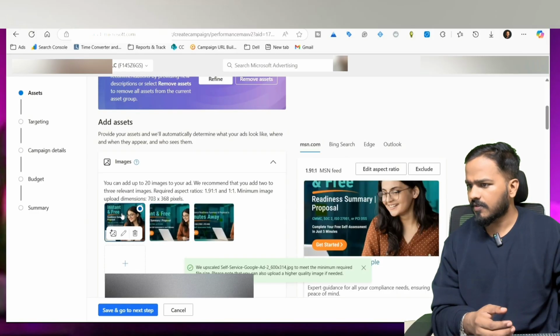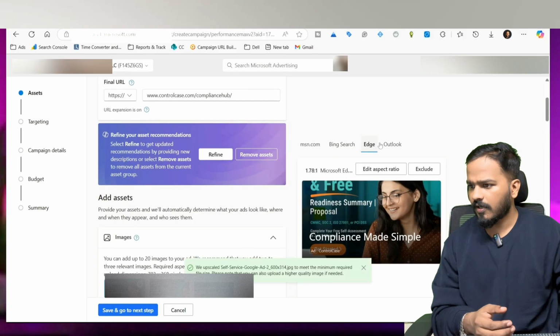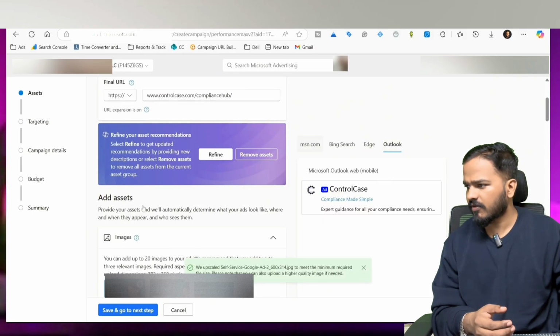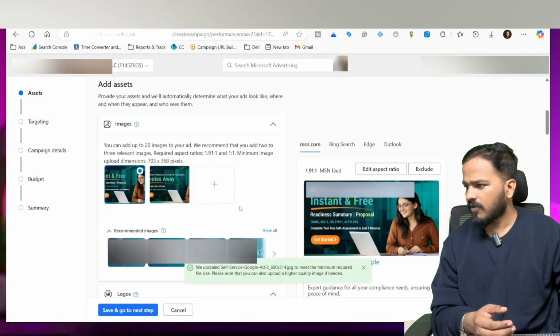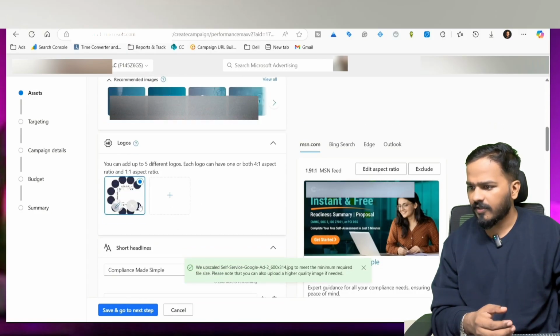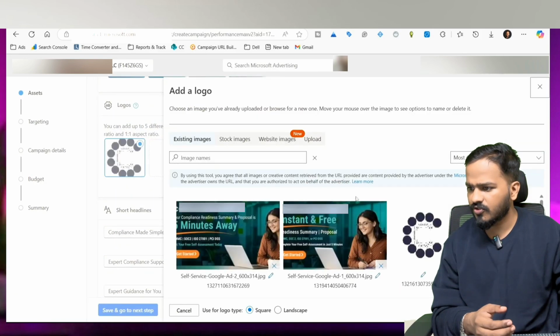I'll remove this. Yeah, I think it's not making any sense to keep this image, so I'll just remove this. This is completely making sense. Okay, so the logo is automatically there, so I don't have to upload it, but this is not making sense, so of course I need a new image.